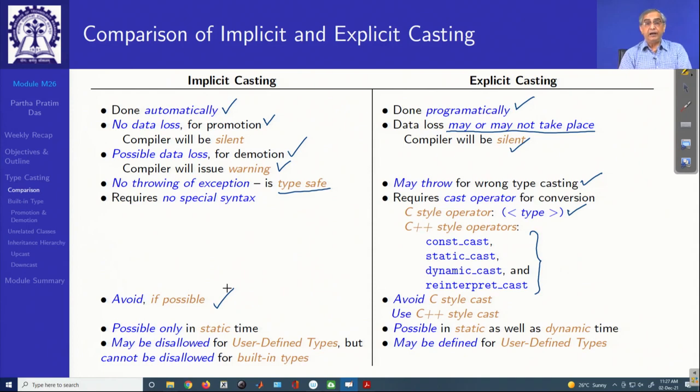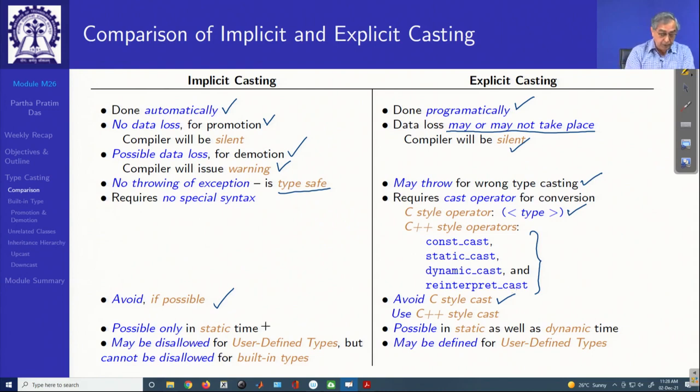Implicit casting, it is advisable that you avoid, because it cannot be easily figured out from the program. You will have to really think about what is happening, like when we do d divided by I, nothing is written. So, if you avoid that and do explicit casting when you need to, then anybody reading the program would find it easier to follow. And even in that, I would advise, and that is what the community strongly says, that in C++ you avoid C style casting. Do not do it unless it is absolutely necessary, but such situations will not occur. If you are using C++ casting properly, always use C++ style casting.